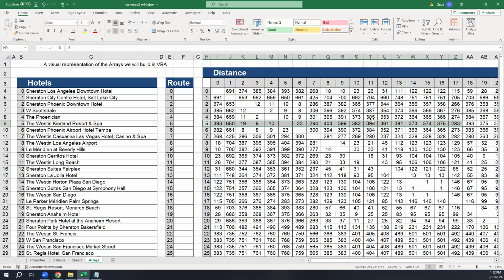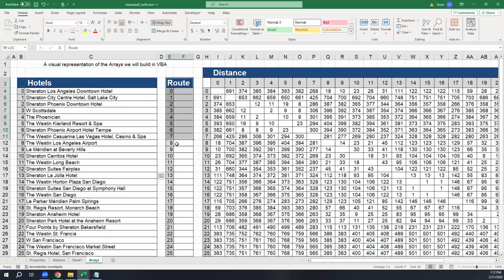So this will simplify our problem a little bit if we fully specify this, because now we can say, hey, who's closest to number 5? Well, all the distances for number 5 are right on that one row. I don't have to think about anything else in the array but that one row. So we've got our hotels array created, and this is what we're going to use to solve the problem. These will be the names that, when we print it out, we'll want to be able to see the names of the hotels that we're going to.